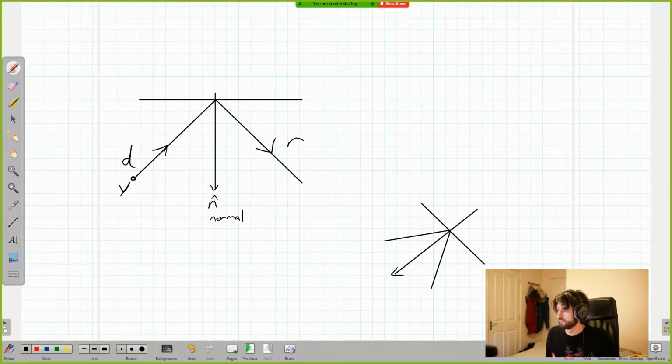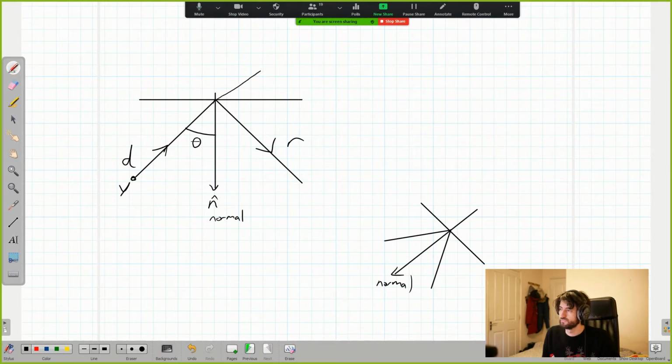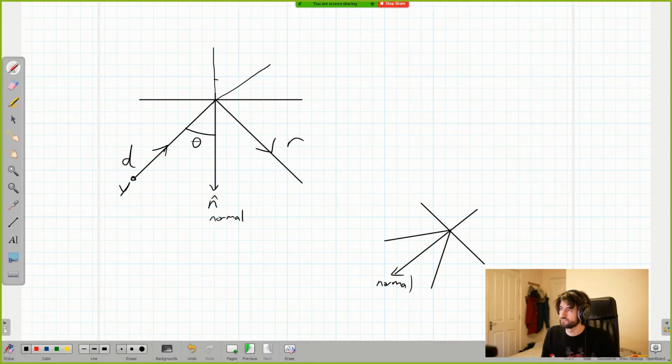Okay. So this angle of incidence is the angle made with the normal, except it's in the opposite direction. Because if you see here, this is theta here. We can see that this is D, and as you know, when you take the angle closest to it, the adjacent angle is cos. So if we want the components of this split into x and y, we can say that this thing is d cos theta here. And I believe that's alpha.